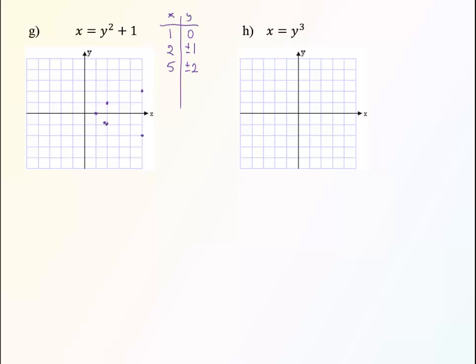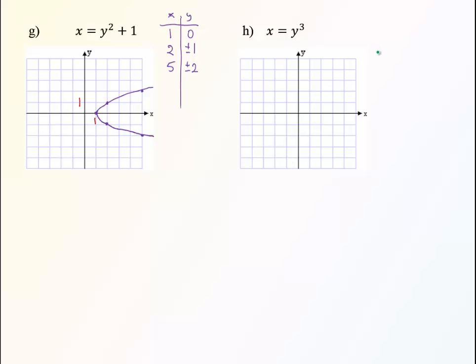So it looks like a sideways parabola. Let's join those points. It looks like that. Still not a function. We can write at least one number on each axis, so 1 is here and 1 is there. And now a cubic function, but again, the roles of x and y are interchanged.